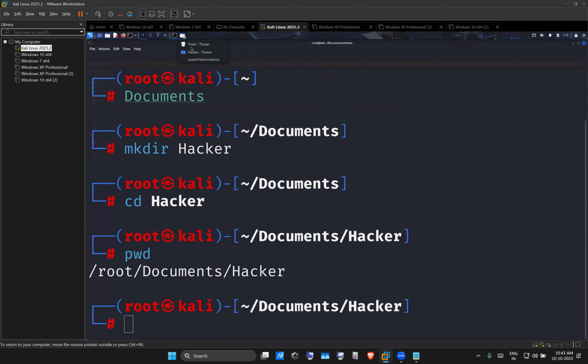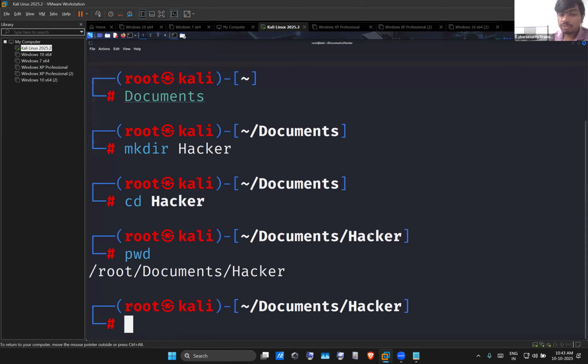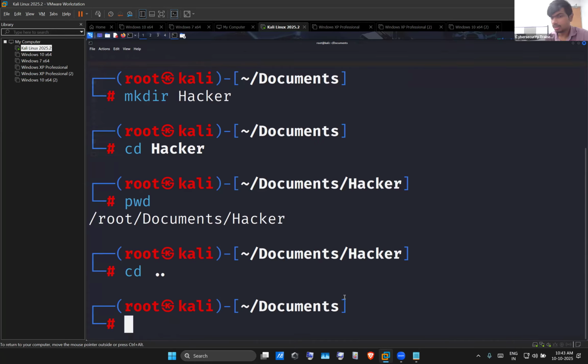I wanted to show you in the graphical presentation view. You can see root, documents. Right now I'm inside this directory. If I wanted to go back to documents, we have to enter cd space dot dot. This is what we have learned: to go one directory back, we use cd space dot dot.